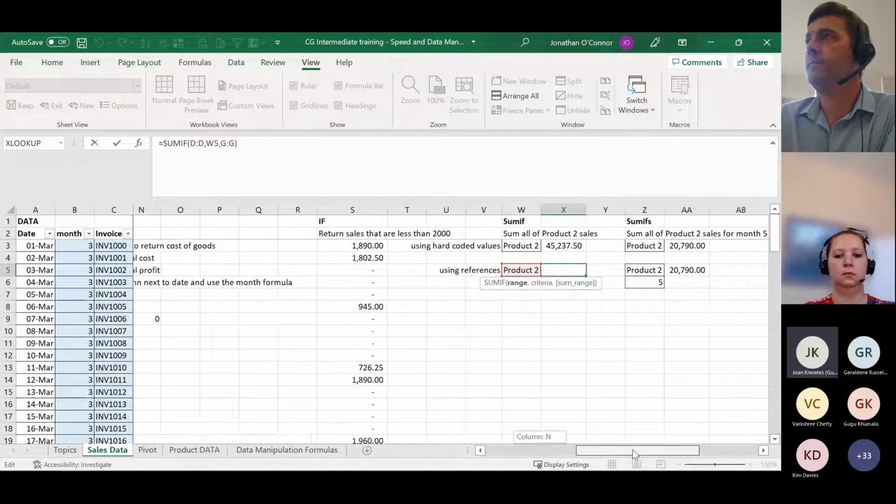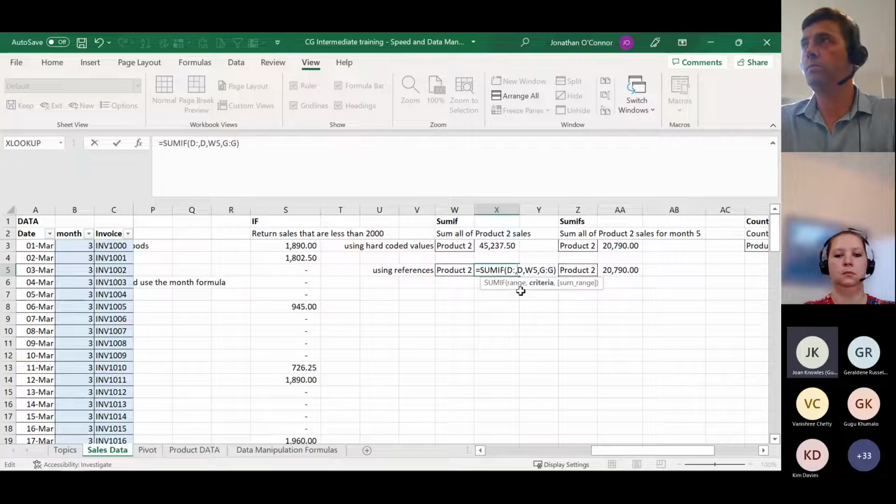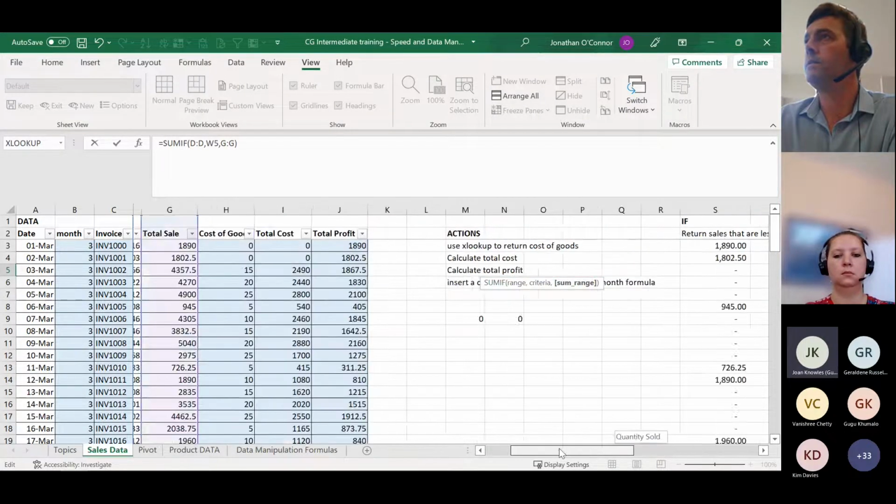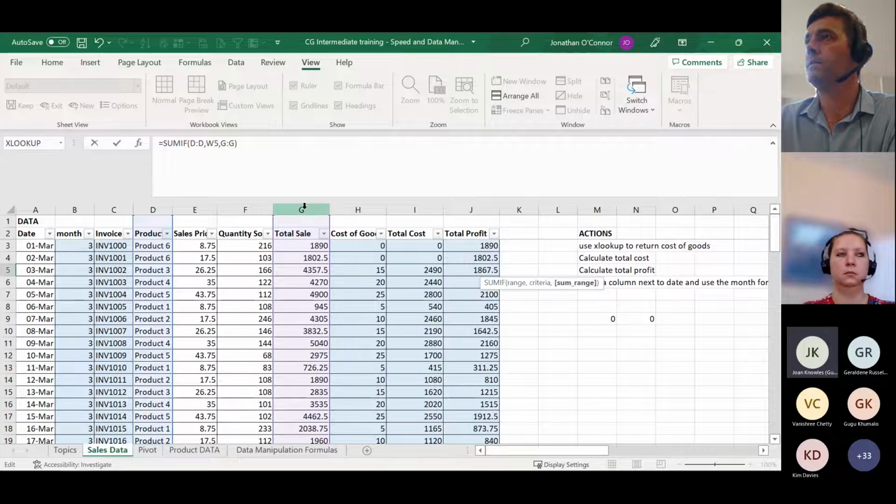The criteria is the actual item that you're looking up. In this case, it is product 2. And then the sum range is the column that has the values that you want to sum up.